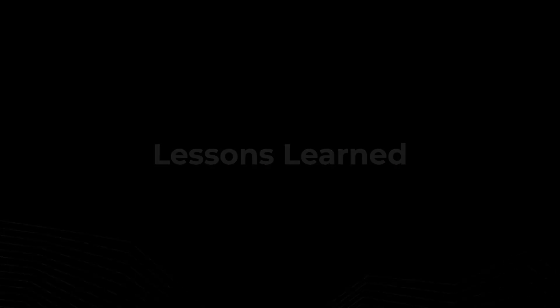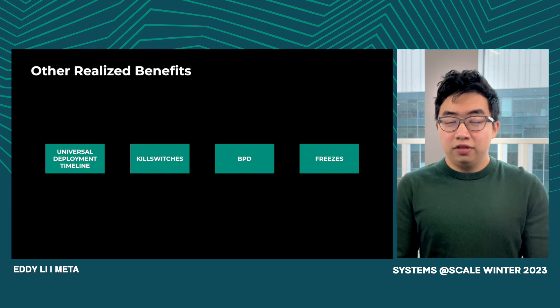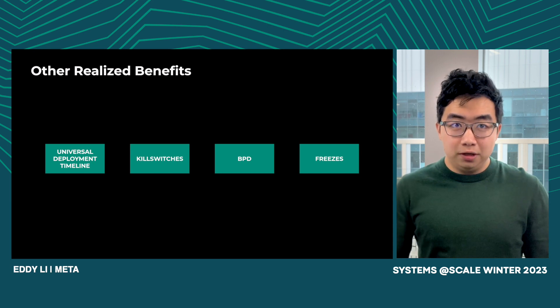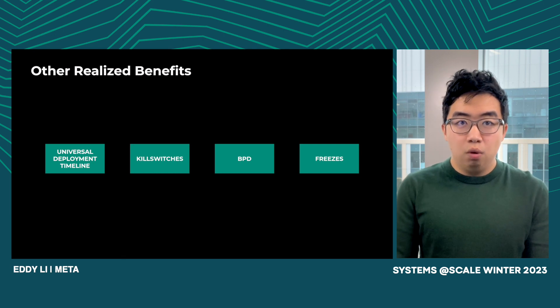That concludes our use case tour. So where does that leave us? Throughout unification, we realized additional benefits in how we could monitor and improve deployments, especially when things went south. As mentioned during the WDB and WDL section, we have BPD, which helps bugs not make it into production. During sensitive periods like the holidays, we can also limit all code making it to production to only include specially cherry-picked commits, which we enable through Conveyor's freezes. However, things will go south in production. During those situations, we also have a universal kill switch, which will pause globally all deployments happening to production — we can then spin up only deployments for services necessary to get the fleet back up and running. Finally, through an integration with Conveyor, we have a product that allows us to track exactly when revisions enter what regions at Meta, which is very helpful for debugging what went wrong and why.